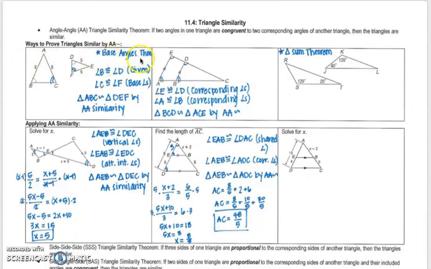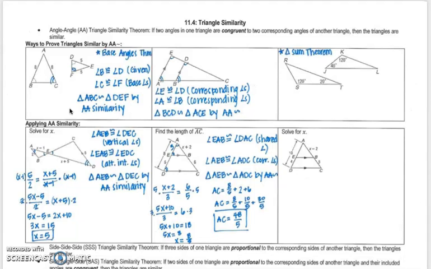So I tried to put a little note here of why I know this is true. If my sides are congruent, then opposite angles are also congruent. So I know that angle ACB is congruent to angle ABC. I could have notated that with one arc mark, but I wanted you to be aware that I know that F is congruent to C, so I did two arc marks. Either way is fine. Okay, so angle B is congruent to angle D, that's given, and angle C is congruent to angle F, and that's by the base angles theorem. So that means that triangle ABC is similar to triangle DEF by angle-angle similarity.